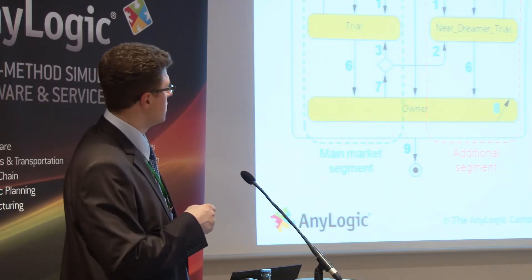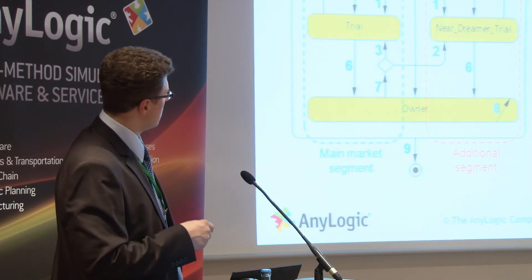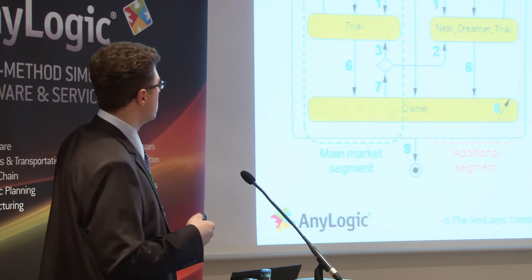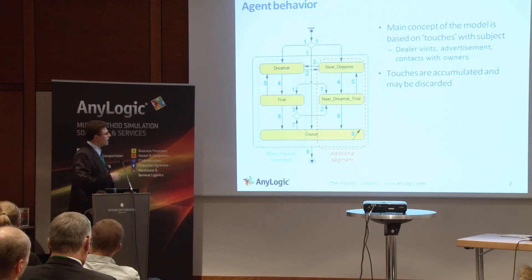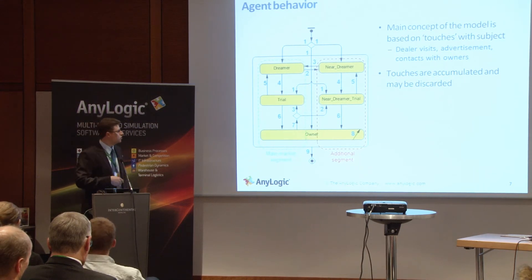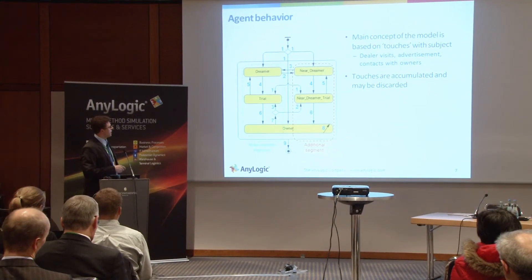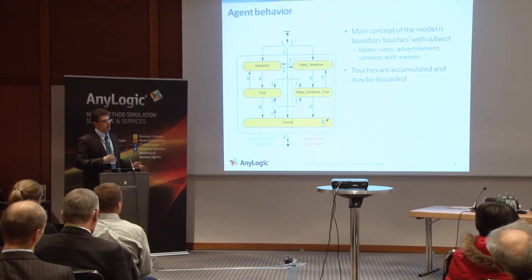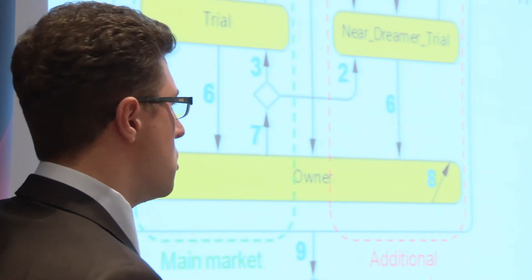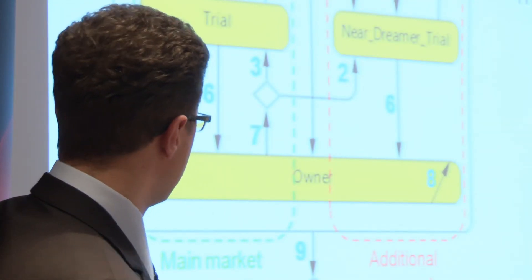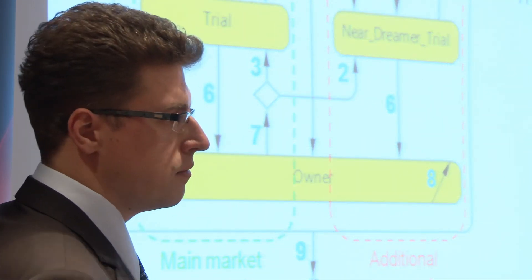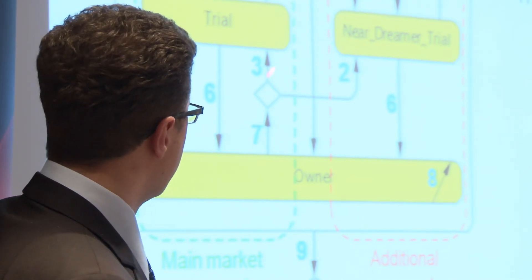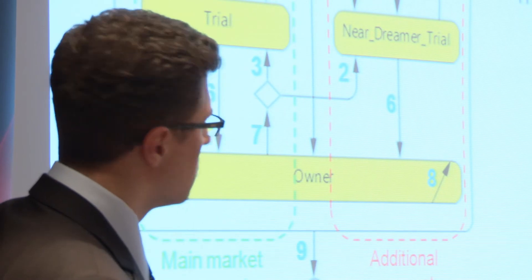In this state chart you can see two branches that look almost the same. The reason is that we had very detailed data for the main marketing segment, but we also focused on an additional segment — mainly people of older age or lower income compared to the main market segment. So they were logically divided, and depending on income or age, an agent can switch back and forth between segments.